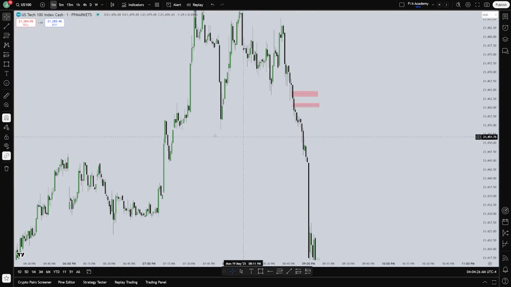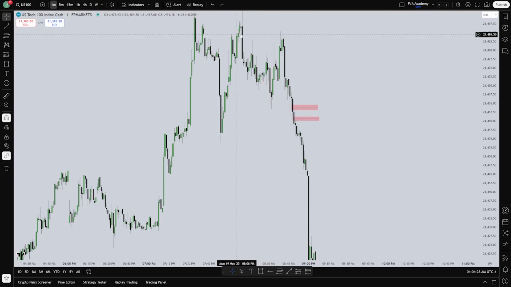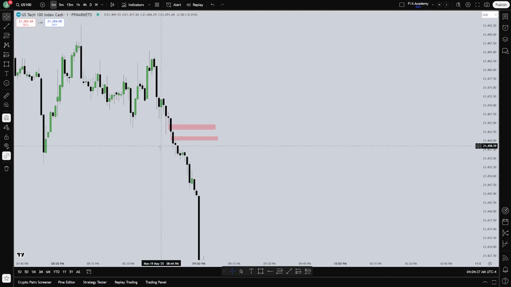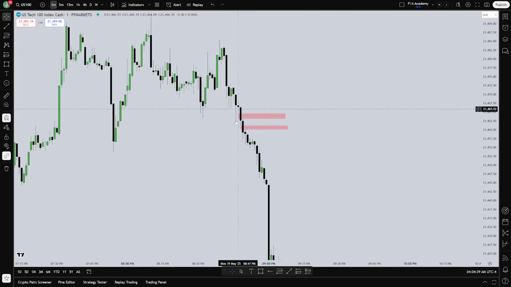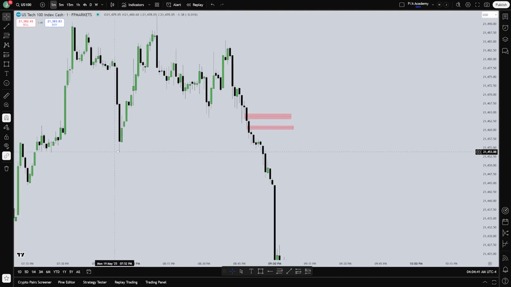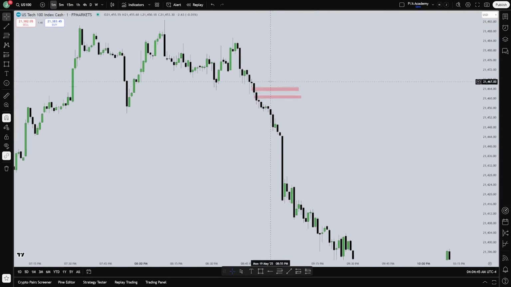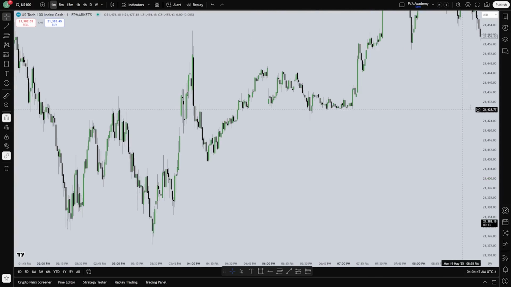there is a low here that is getting targeted since we took out these highs. Balance filled to the T right there. Boom. So I'm expecting this low to get taken out, and since we're so close to it, you want to see these imbalances stay open, and we just completely smash this low and obviously go a lot lower. So that's an example of a bearish scenario.